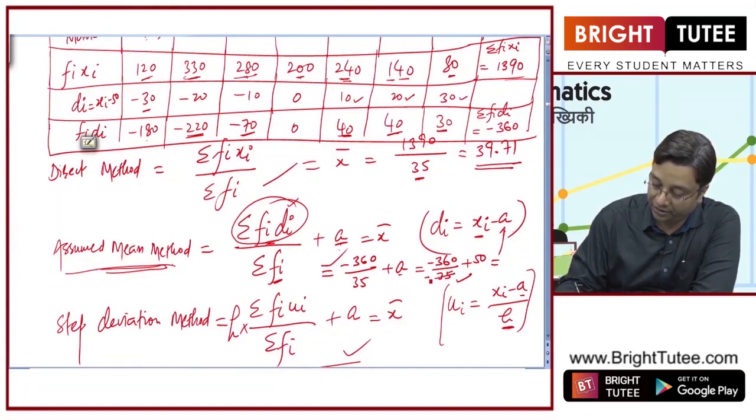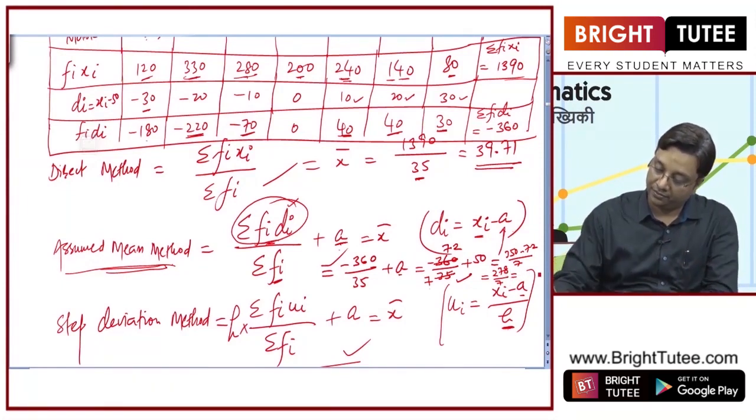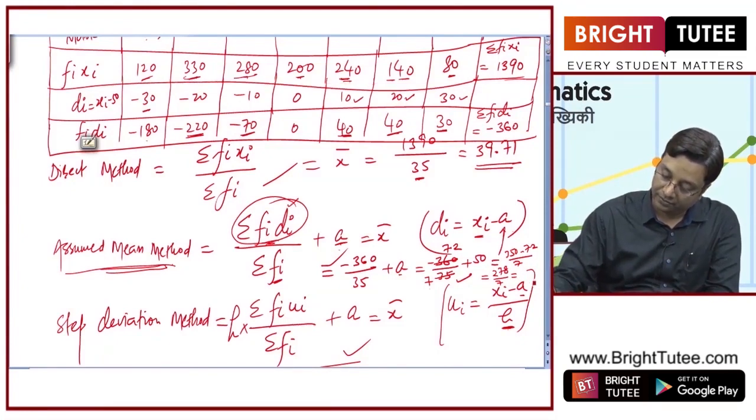Now I can help you to calculate it. 5 sevens are 35, so minus 72 here. So this will be 350 minus 72 by 7. 350 minus 72. So 300 minus 22. So 280 minus 2, that is 278 by 7. So you look at it, 278 by 7. Let me make some space here.